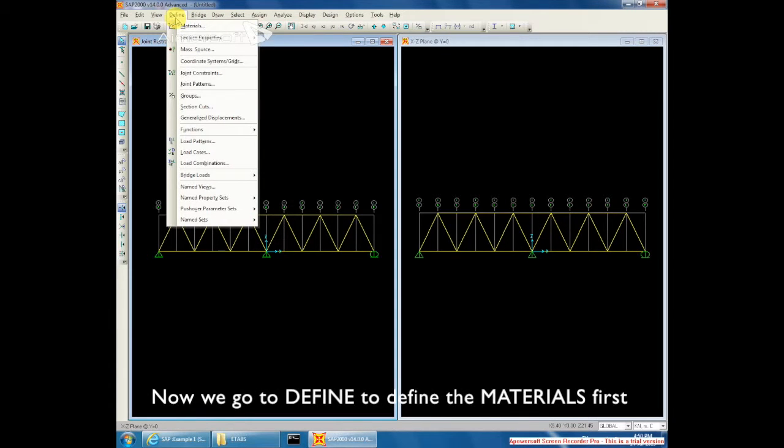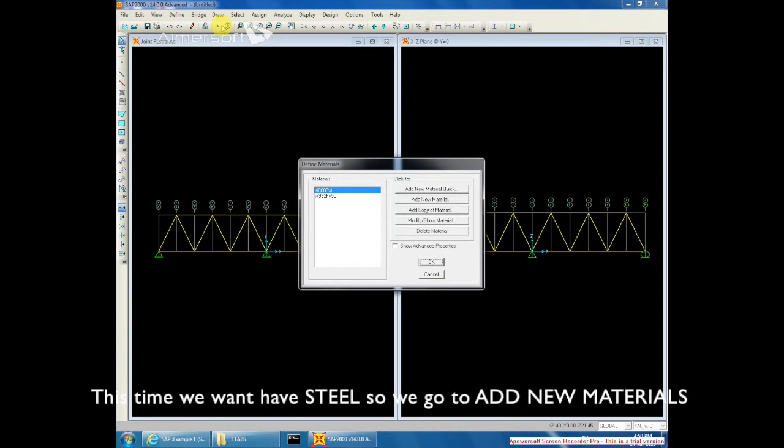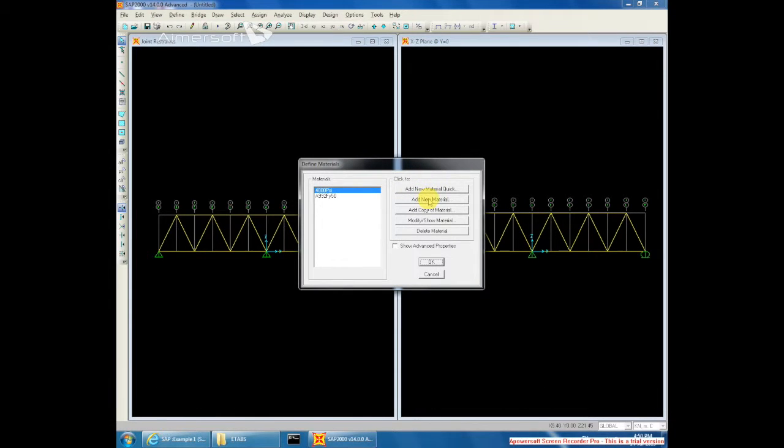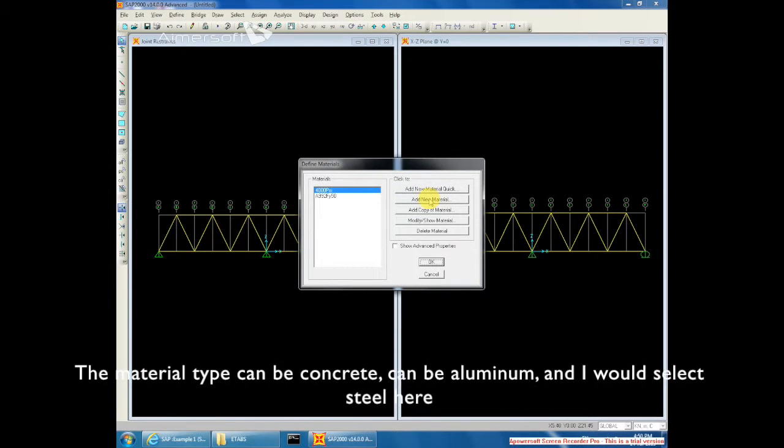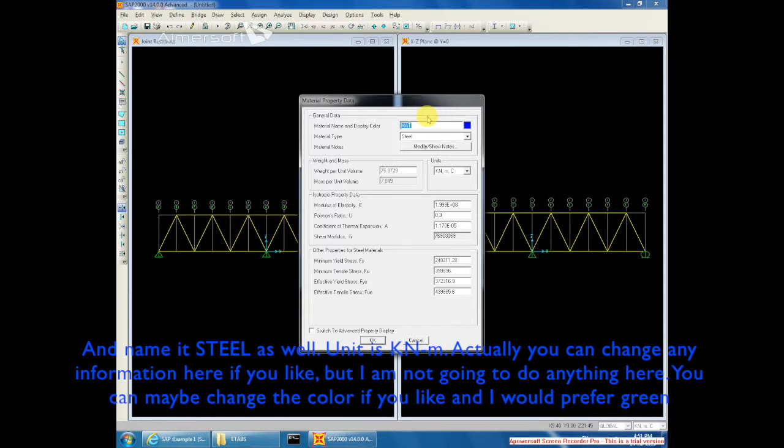Now we can go to Define, and define the material first. This time we want to have steel, so we go to add new material. The material type can be concrete, can be aluminum, and I will select steel here and name it steel as well.